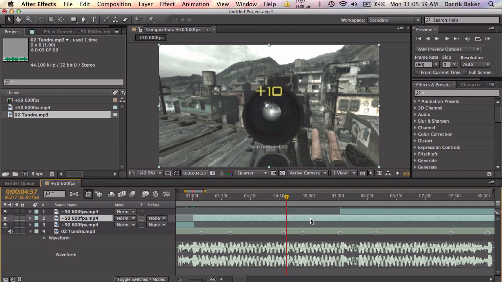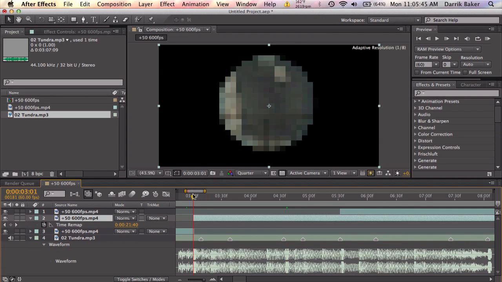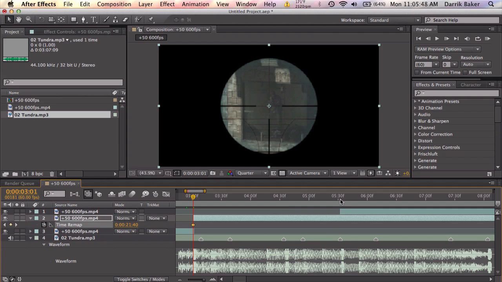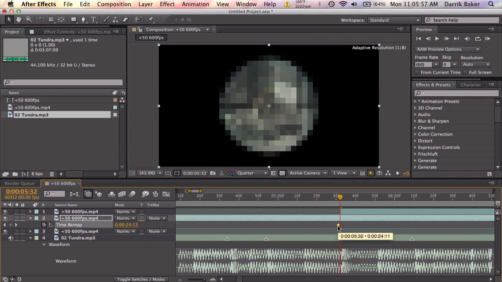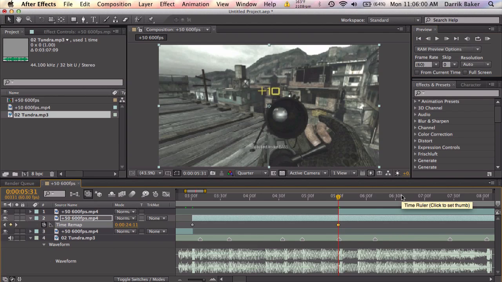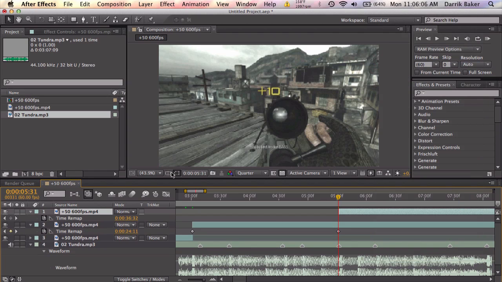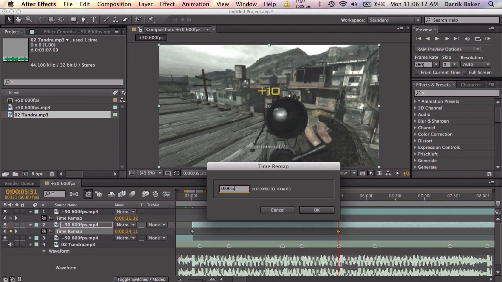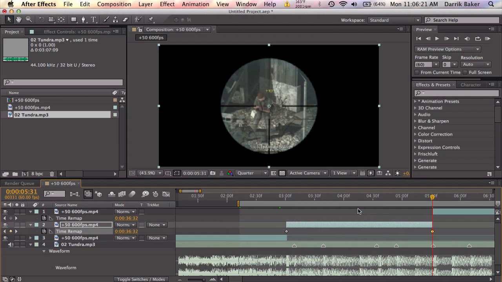So the first way I'm going to show you, time remapping. Right click and time remapping. Let's go to the first frame over here. Keyframe. And over here. Keyframe. Now, this needs to line up, right? So let me move this over one. Go back one. Alright, so I need to find out basically what time it is over here. So let me just enable time remapping. 36, 32. So I'm going to change this keyframe to 36, 32. Alright, so cool. Everything pretty much lines up. Let's also trim. Alright, looks good.